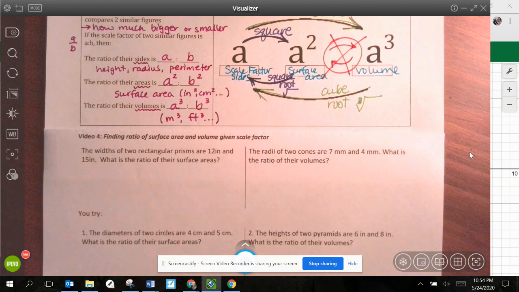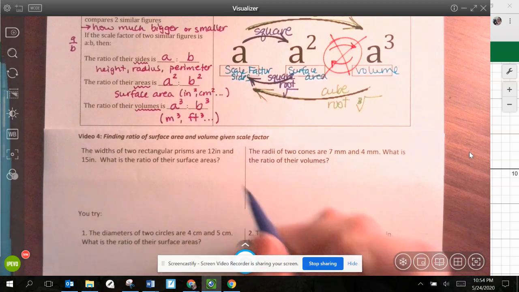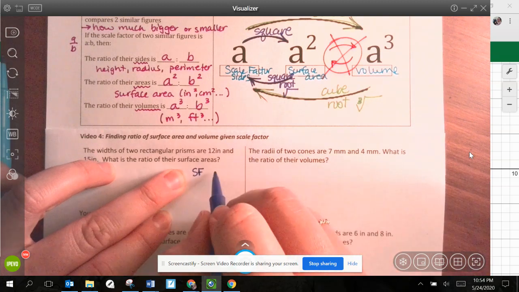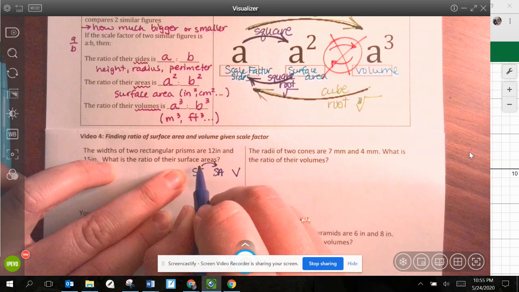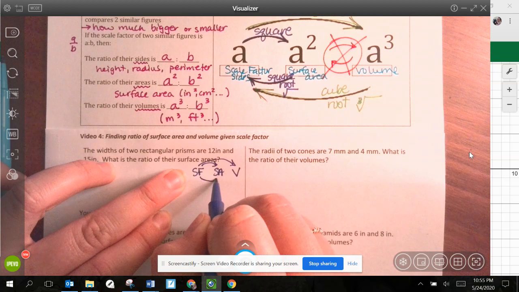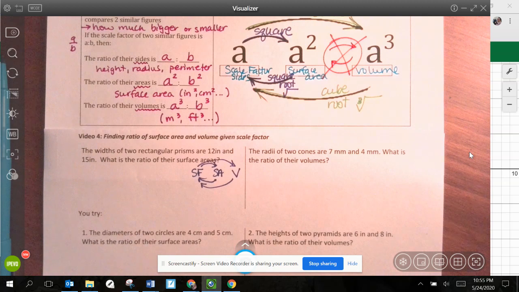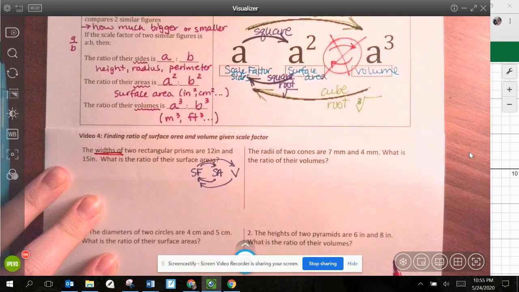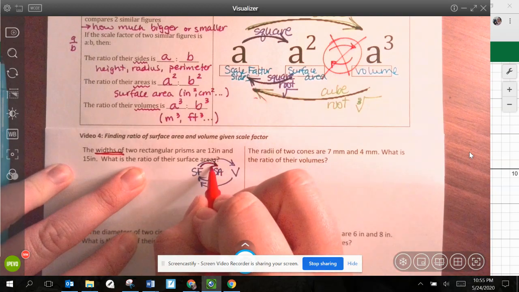What we need to start by remembering is that eyeball we talked about in the previous video. I'm just going to copy it quick right here as a reminder. It shows scale factor, surface area, and volume, and I can move from scale factor to surface area, scale factor to volume, and backwards like that. What's happening in this picture is I need to go from the scale factor, the side stuff, to surface area. And how did I do that?